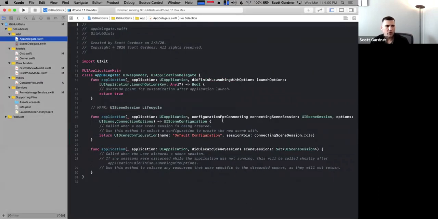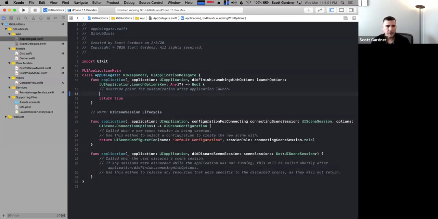Okay. Next, we're going to jump into app delegate, and I'm going to just make one change, which is somewhat of a workaround. There's a couple things here. When we create a list in SwiftUI, the edge insets are the typical ones that you'd see for a table view, unless you manually change that with the edge insets property. And that API does not exist in SwiftUI. And so one way that you can go about getting the same effect, if we wanted to, for example, not have an edge inset on our separator for our table view, is to just use the UITableView appearance proxies. So UITableView.appearance().separatorInset equals 0.